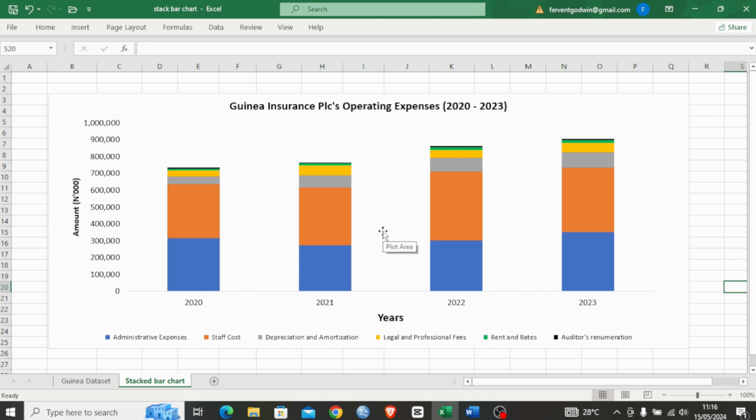So one of the most important things is the comparison. By the comparison we can say, okay, this company is very efficient when it comes to their operating expenses. So for example, if you are comparing about 5 companies in the same industry, how do you know the most efficient one when it comes to using the operating expenses to measure them? The one with the least operating expenses is the most efficient one.